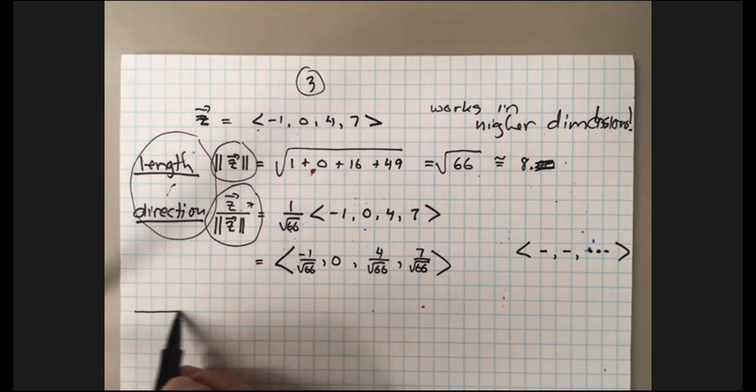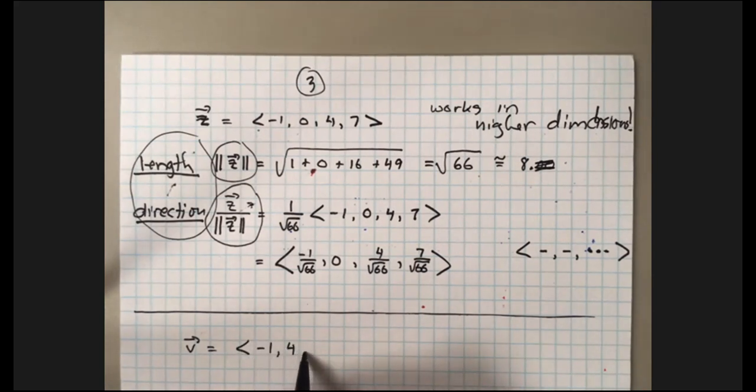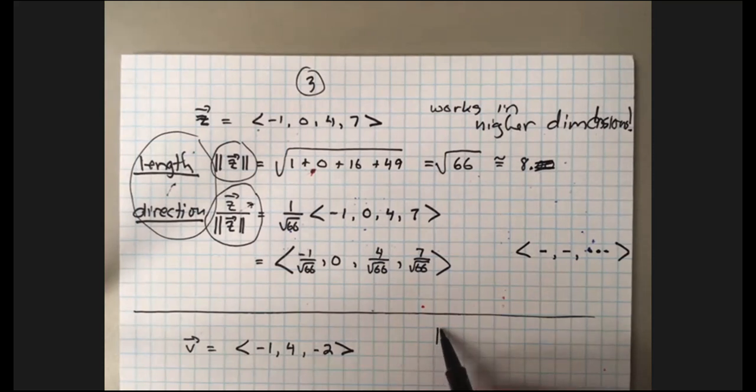Let's go back to another vector, let's say in three dimensions. Let's give it another name. Eventually you run out of letters to name vectors, so you usually end up reusing letters over and over again. So let's say a vector in three dimensions called -1, -4, -2. And by the way, whenever you meet a vector, the very first things you do, often, not always, are write down its length and direction. Not hard to do. 1 plus 16 plus 4 is 21. So this vector is root 21 units long. And what's the direction of this vector? Again, you don't sweat that.